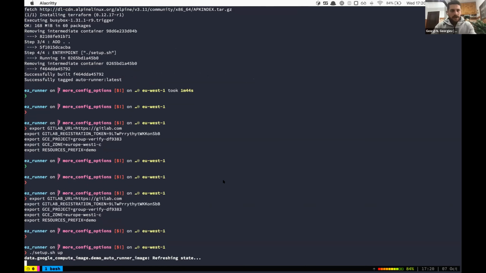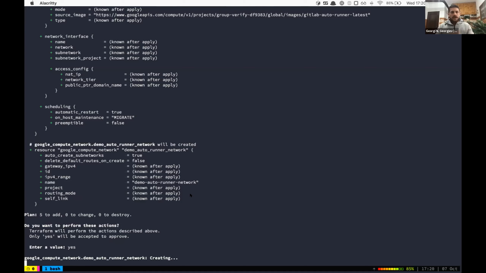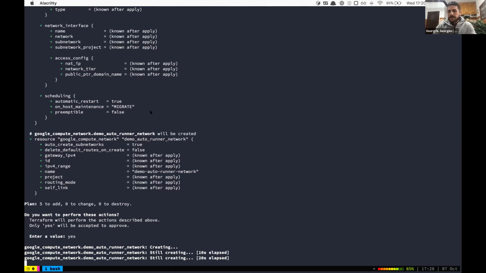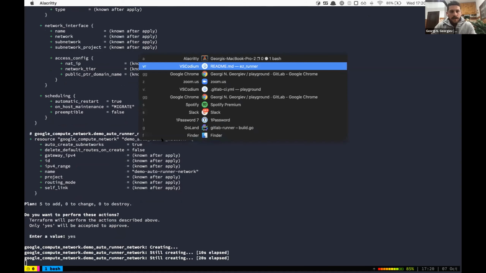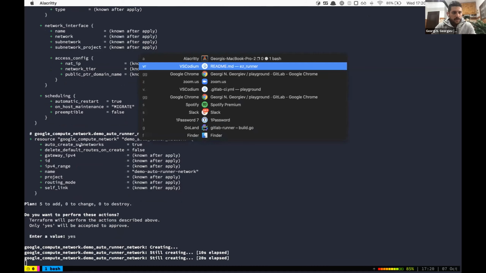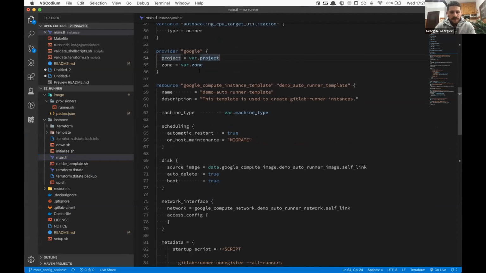Now Terraform is going to see if we have any resources existing in GCP, and it's going to go and create everything: networks, virtual machines. The idea is that these virtual machines are going to be auto-scaling. So you start with one virtual machine and it's going to auto-scale based on CPU usage. After about 10 minutes, you have a ready virtual machine. While this is creating, which is going to take, I guess, one or two minutes, I can just show real quick. It's not even that complex. It's just some Terraform stuff.